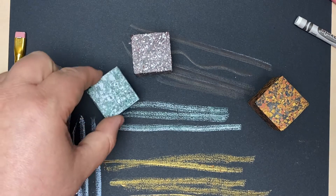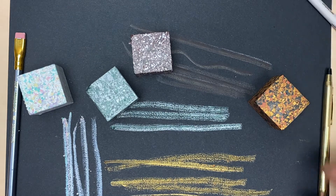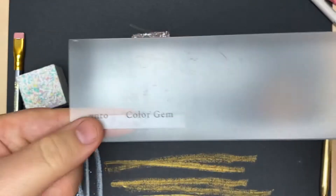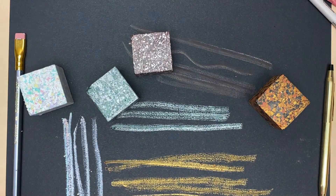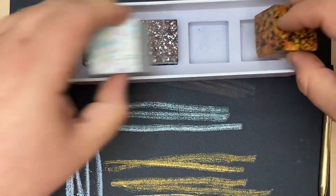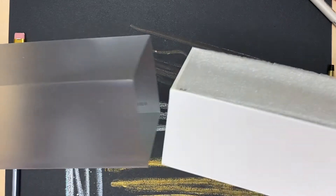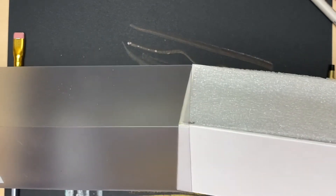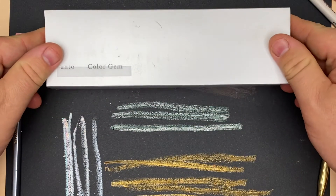I just thought they were a cool little item to have in my art supply collection, besides regular crayons, pencils, all that fun stuff. They are the Color Gems from Studio Unto — that's U-N-T-O — and I believe they retail for $34. They were on sale on TouchOfModern.com for anywhere between $14 to $20. Nice little packaging, and as you use them they will start to form like a rock shape, become more rounded and natural in the hand. They have a feeling much like a crayon versus a powder pastel. Hope you enjoy.